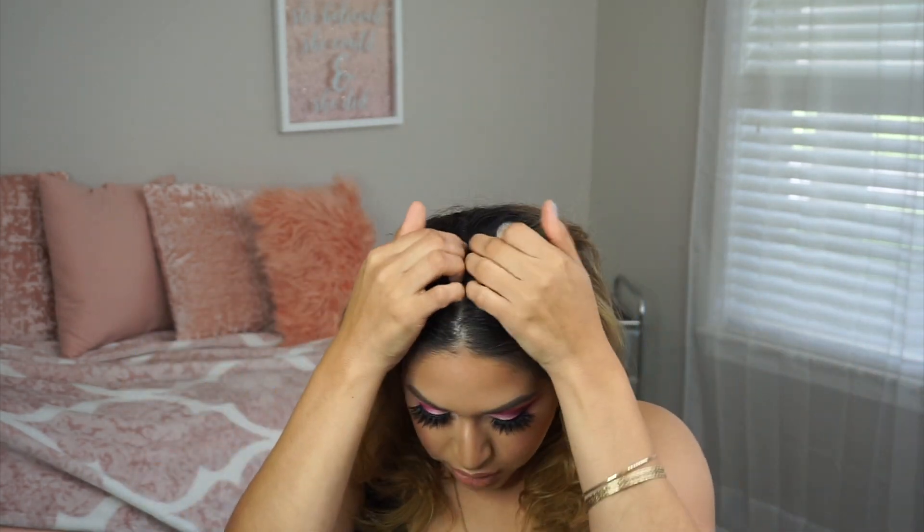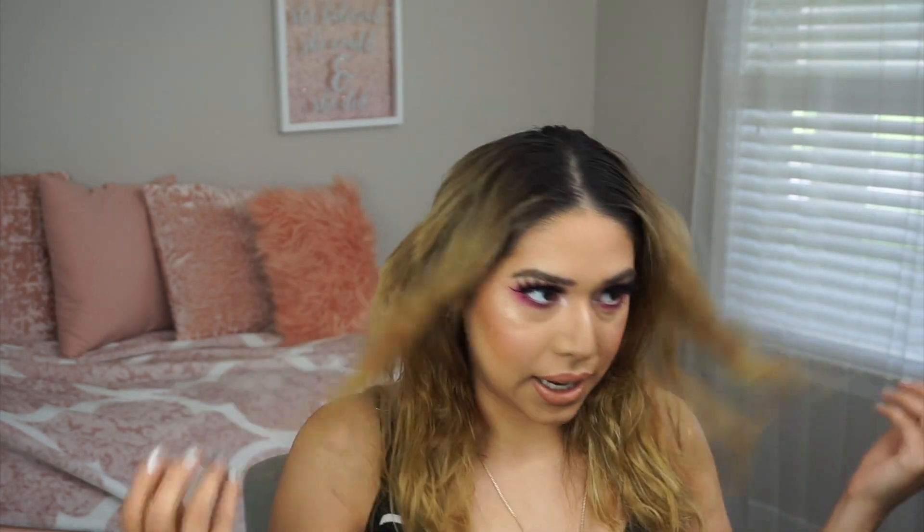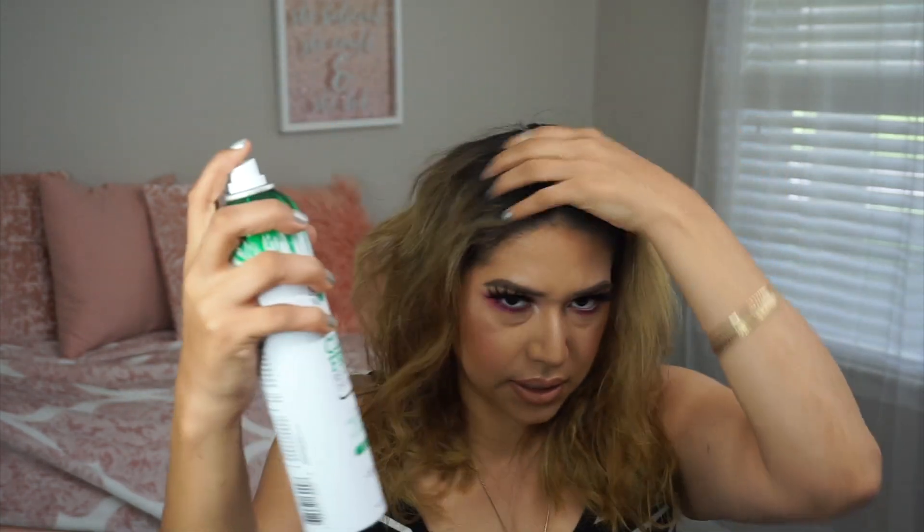I concentrate the leave-in conditioner in the ends of my hair. This is one of my favorite hairstyles to do — you'll just need some elastics and some bobby pins. I don't like to do my part perfectly, so I kind of just start parting all the way towards the back of my head, separating my hair in two sections. I'll also be using Not Your Mother's dry shampoo since this is second-day hair, which is when it's best to do this hairstyle — whenever your hair is on the dirtier side.